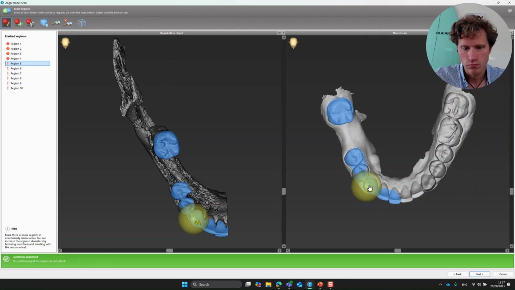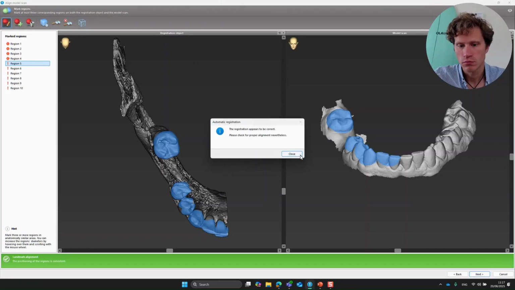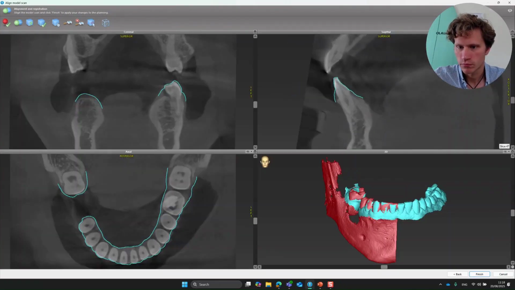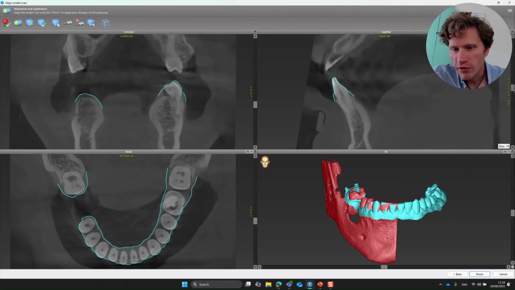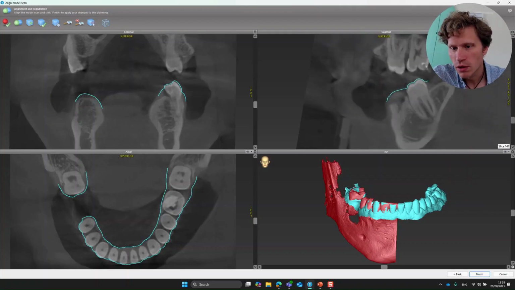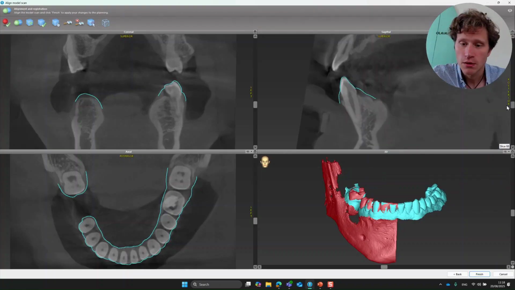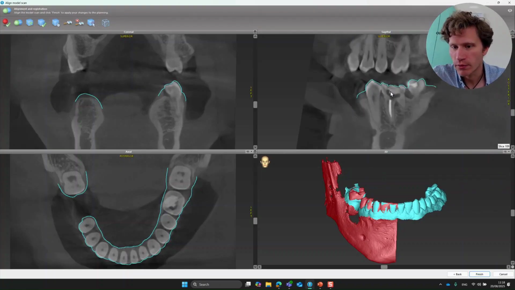Let's check. Here, everything is all right. But if we go to the other quadrant, we have a little gap.